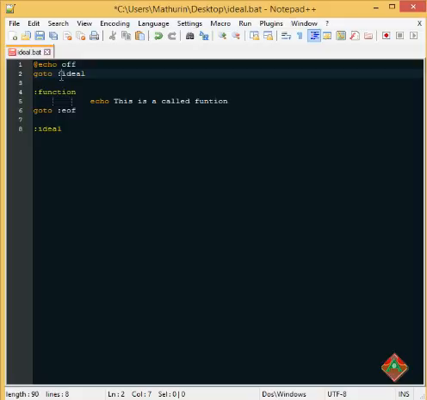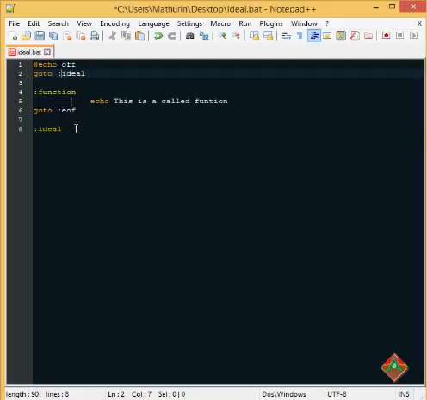Later on you'll see why: when you are calling, you use the colon in front of your label name, and then command prompt will identify it as a label.